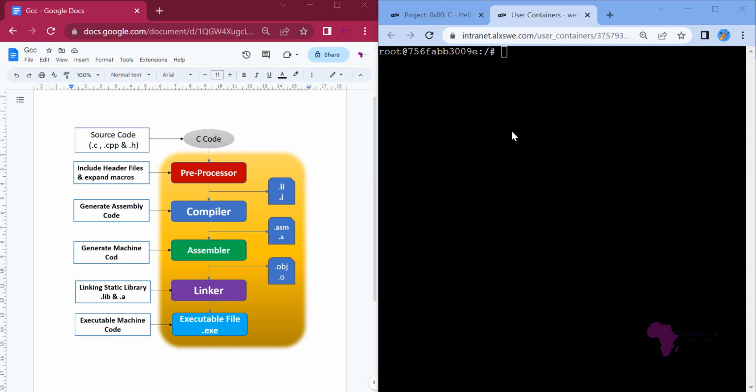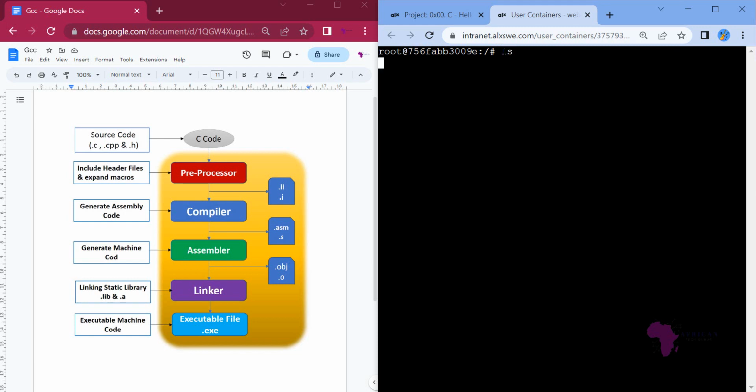So I tried to use GCC to explain how the whole process goes until you get to the final output. But still, I will show you how to write your first code, your first hello world program. Let me say so, your first C program. To do this, I will first use the terminal to explain a few things. I'm writing the first C program in the shell terminal.